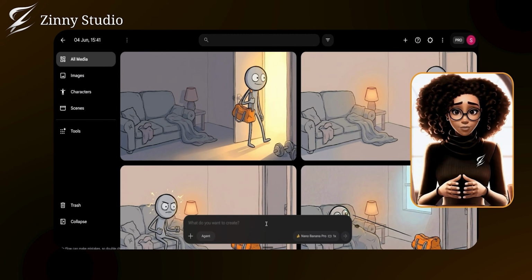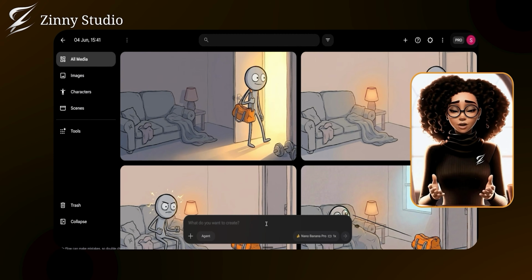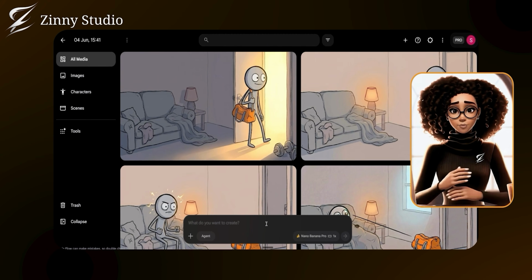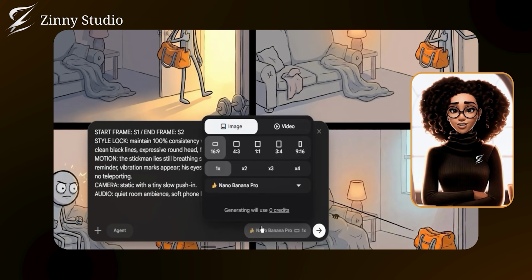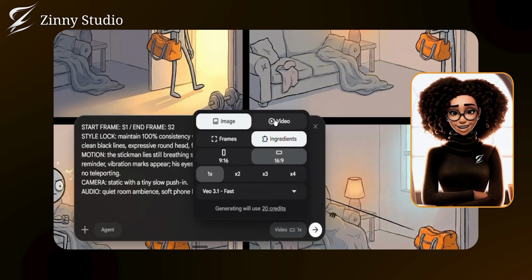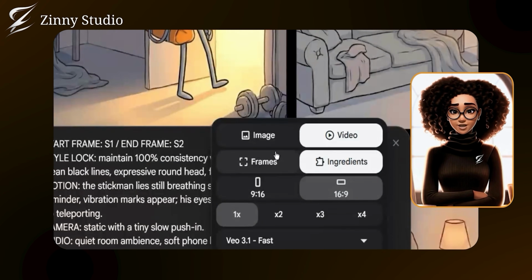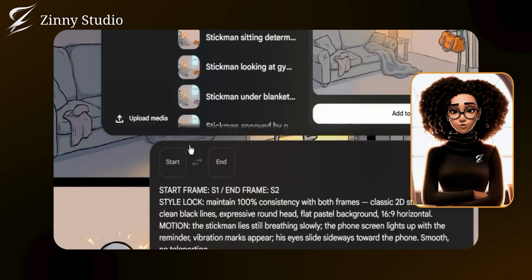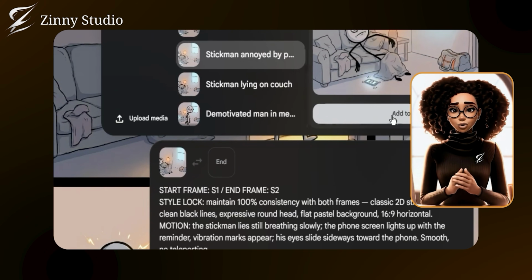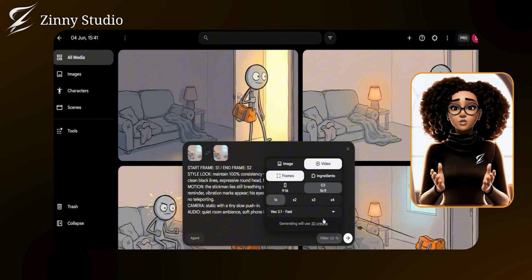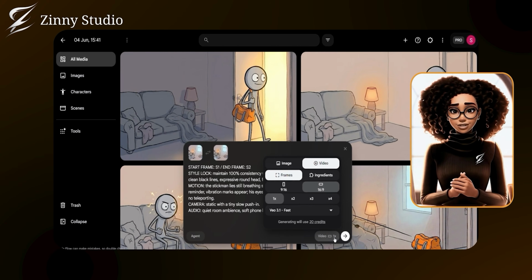Okay, for the next step, we are using the same tool, but now we're making a video. This is the part where other tutorials sneak in the paid tool. We're staying right inside Google Flow and switching the model to Veo 3. So go ahead and switch to video and drop in the first animation prompt from Claude. Now click on frames. It's asking for a start frame and an end frame. So scene 1 goes in as the start, scene 2 goes in as the end. The model is Veo.